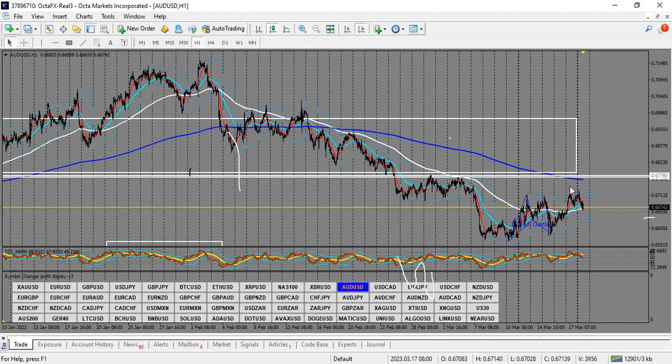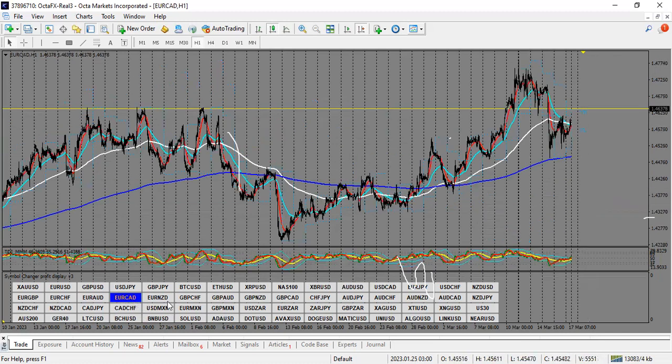So this is what we do in periods when we are not sure of the market. We wait. I don't try to force it. Most of the time, if I don't see something clear on the pairs, I don't trade them. I will just gently go to Europe and say, okay, what is this doing?